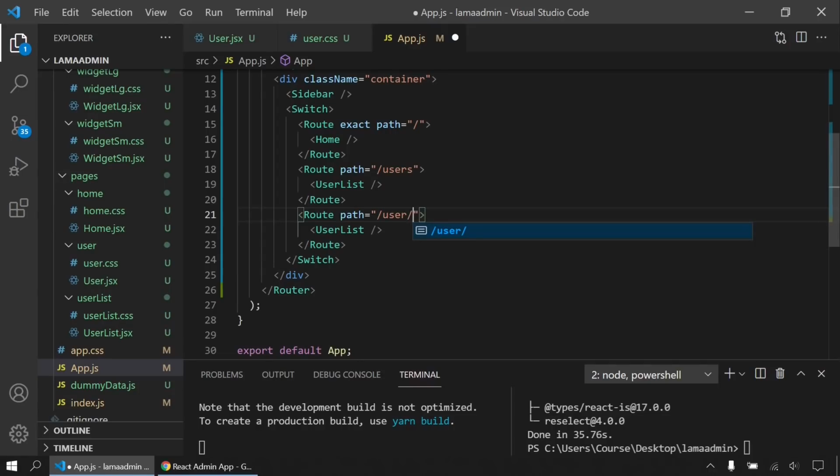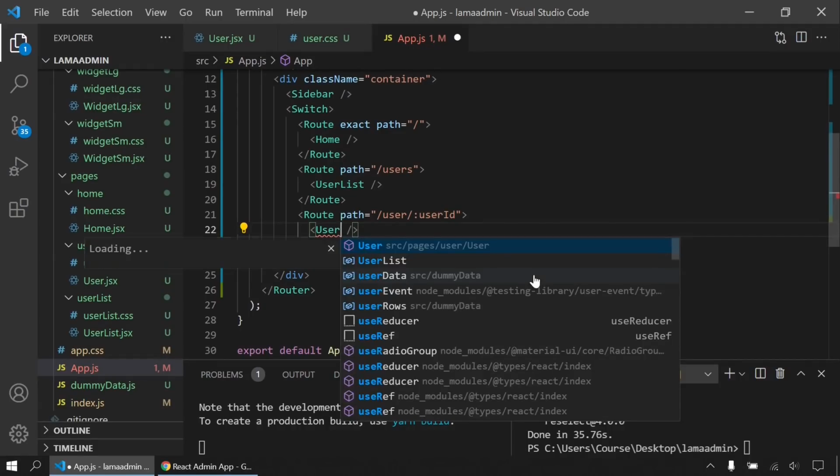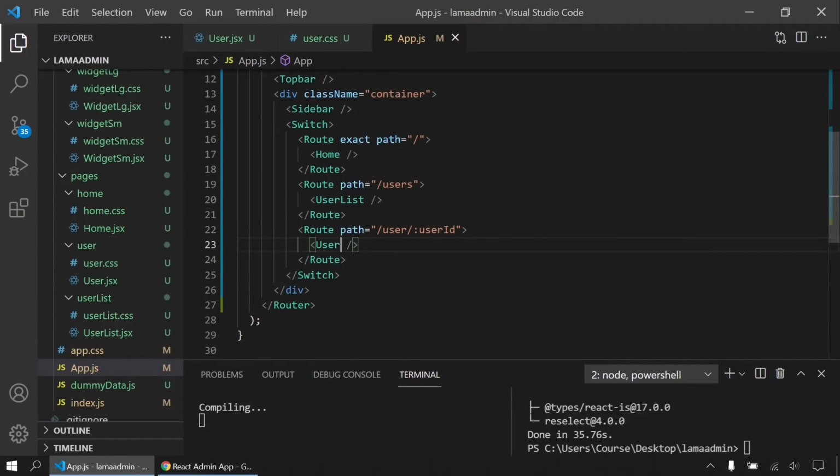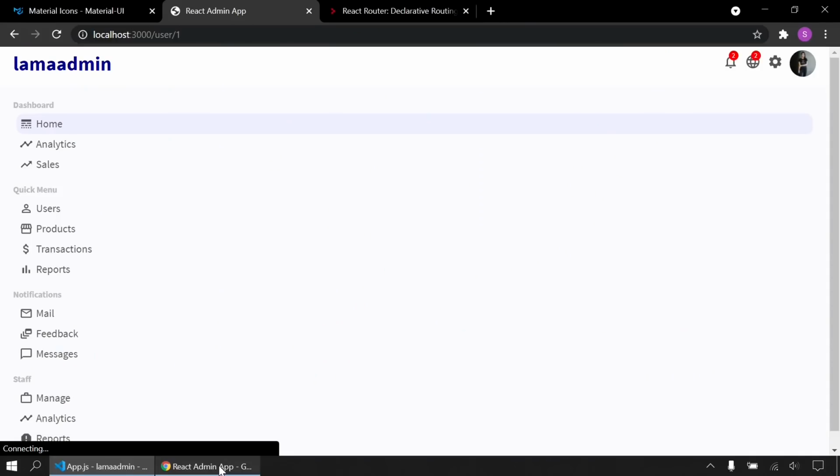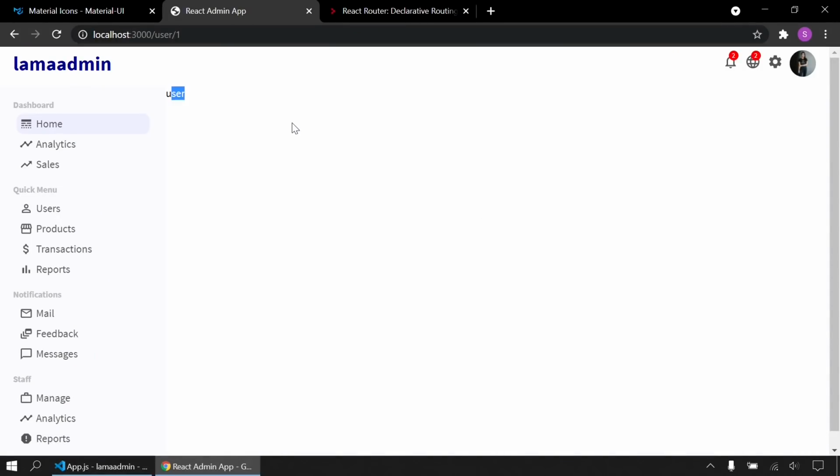And additionally, I'm gonna write colon and userId. This means basically, look at this path, and after this user, it can be anything, any number, any string, and it's gonna be our user ID. So here, it's not gonna be user list anymore, it's gonna be our user. I will save. Let's check here. As you can see, it's here. Perfect.